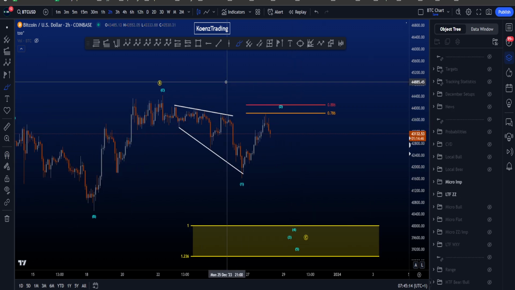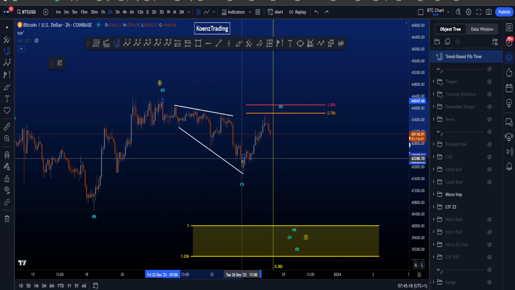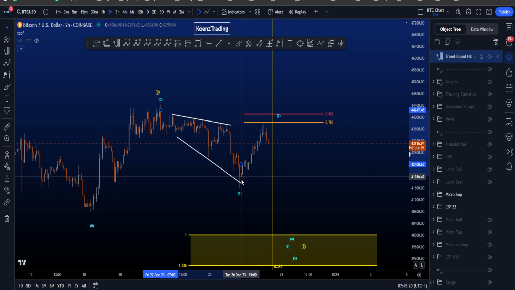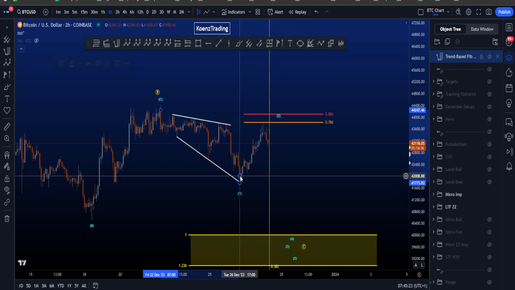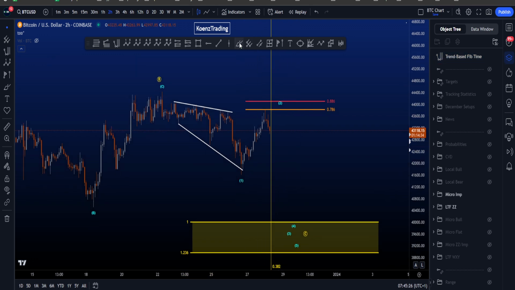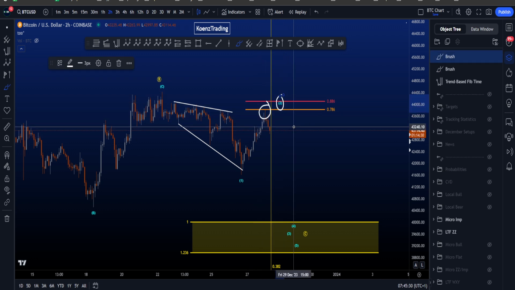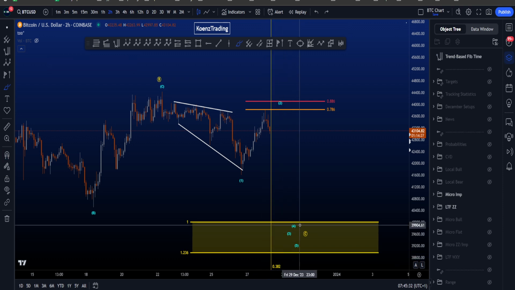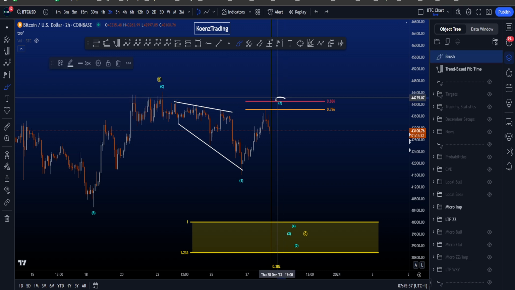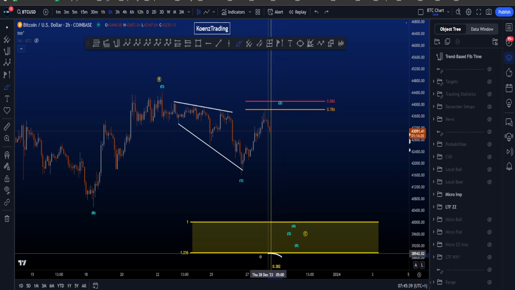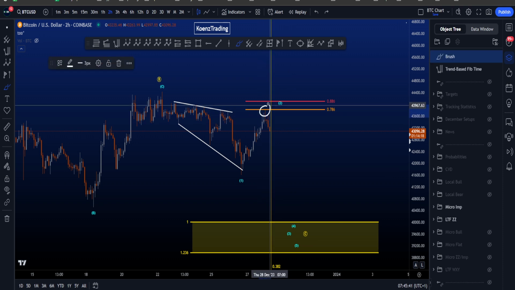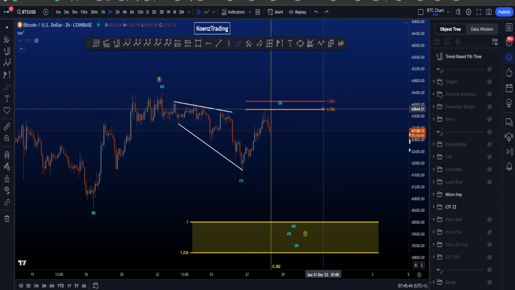But the same thing applies for this wave 2 as for the wave B mentioned earlier, where if we take a fib time from the high to the low of this wave 1 over here, and we toggle on the 0.382, which is on my chart right now, you can see the high over here for this potential wave 2 has been made before the 0.382 fib time, which is not common for a wave 2. Most commonly, a wave 2 ends the corrective structure after the 0.382. So this is not really what you like to see. The 0.786 is a common target for a wave 2, so that works, right?